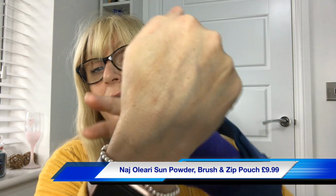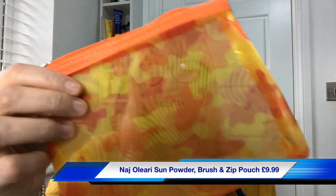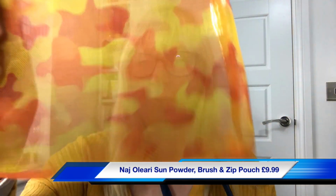Let's just have a little look here. That's the shade of it there. Tell you what, let me swatch it with this hand. That's it there, and I'll pop it on here. It feels really soft and it gives a gentle colour. So that actually could be quite nice just to give a bit of extra colour to your face. I think that's quite a nice thing. I'll definitely give that a go. Good size. It should last for ages. Let's put that there. And then this bag doesn't feel very good quality to be honest, but I suppose it's ideal just to stick in if you want a little zip bag for the gym or whatever. It has got a nice little tag on it there though with the brand.